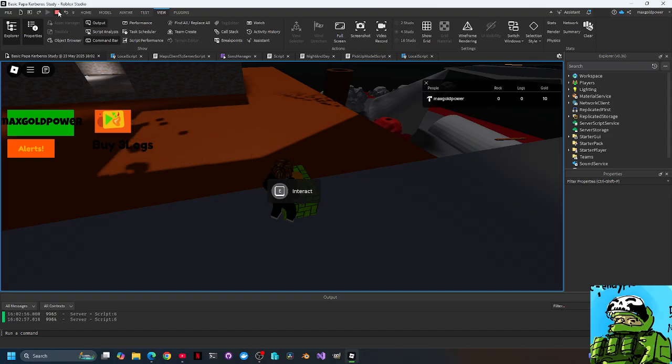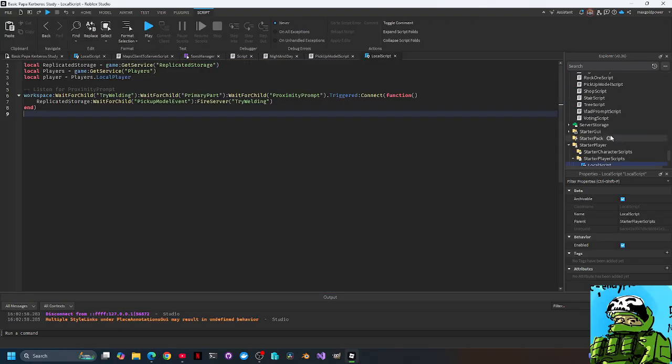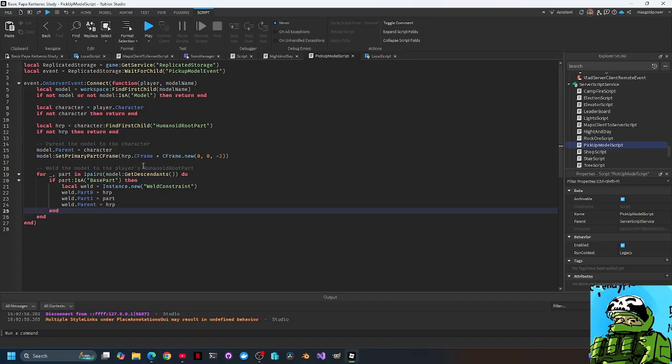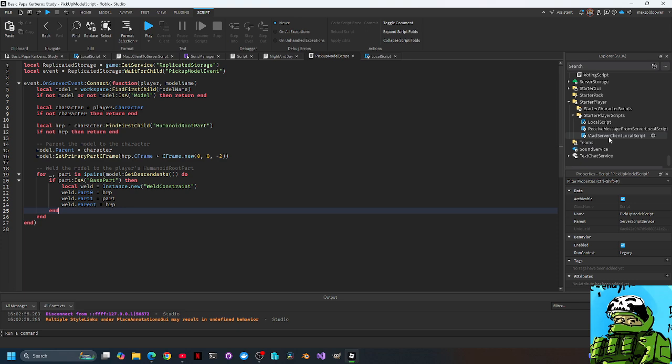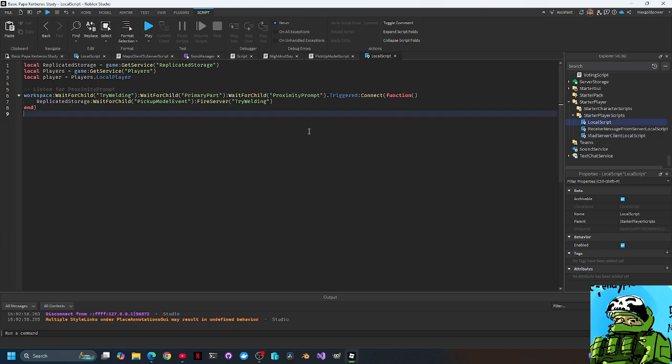Why is it saying prompt not found? Prompt, pickup model, prompt, local script. And the model try welding, primary part, proximity prompt, trigger.